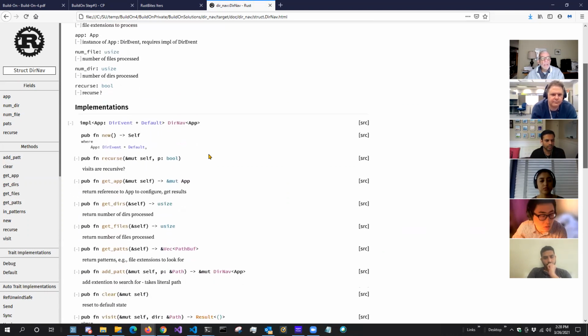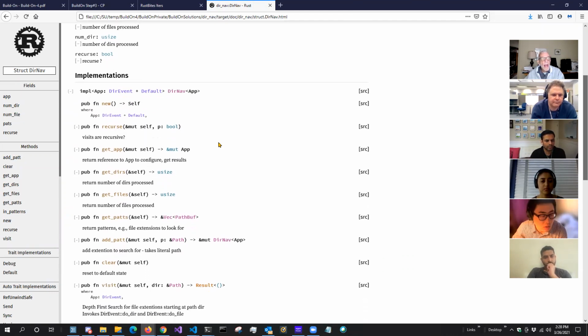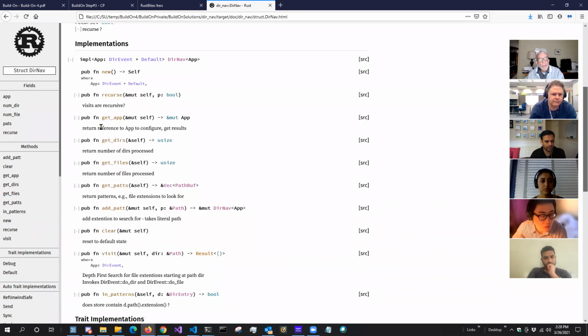And it's really good. Here's my impl of dirnav, and so pub new, and recursive visits are recursive, get app, return reference to app to configure, get results. So you can put comments that go along with all your documentation.